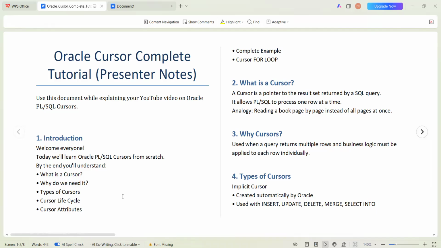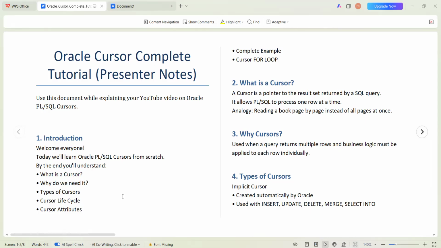See what happens if you are fetching the data from SQL and keeping it in PL/SQL, we can create a cursor. If we are not creating the cursor, we have to fetch the value from SQL and store it immediately in PL/SQL. But if we have the cursor, what happens? It will keep it in the PGA. From there, we can read the data one by one and do the business processing. That's the way the cursor helps.